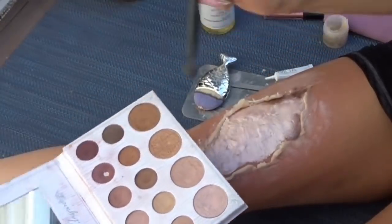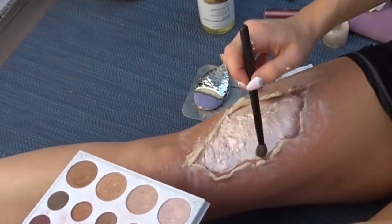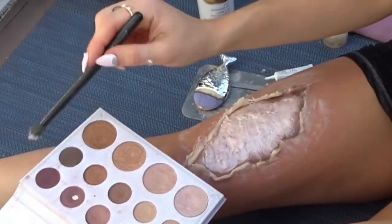I do want to say I ended up ruining these shadows, so if you have eyeshadows that you don't really care about too much, I would recommend using those.